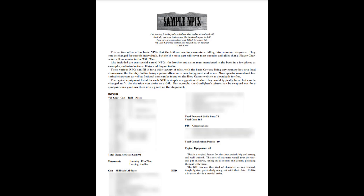As for NPCs, there are about 13 pages of pre-built NPC samples, which as a GM are great. They not only give you ideas when building your own characters, but they save you so much time. If your player characters wander into a part of town you didn't expect — which happens all the time — you can just pull an NPC sample that fits the situation. It's a huge time saver, and I'm all about saving time and having fun.